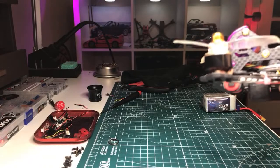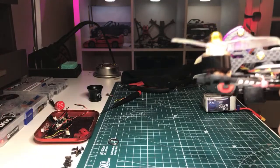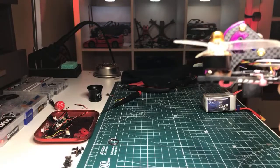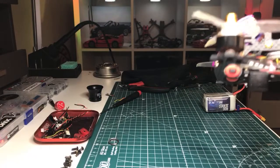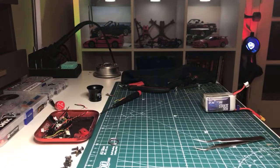So the wires coming out of the camera are loose enough that they have movement, right? If something happens, if the camera shifts or something like that, they shouldn't pull off, but they're also not so loose that they're going to fly out. I do wish I'd cut a little bit more. I wish there was a little bit more wiggle on this, but yeah. Can't always get them on the first shot.